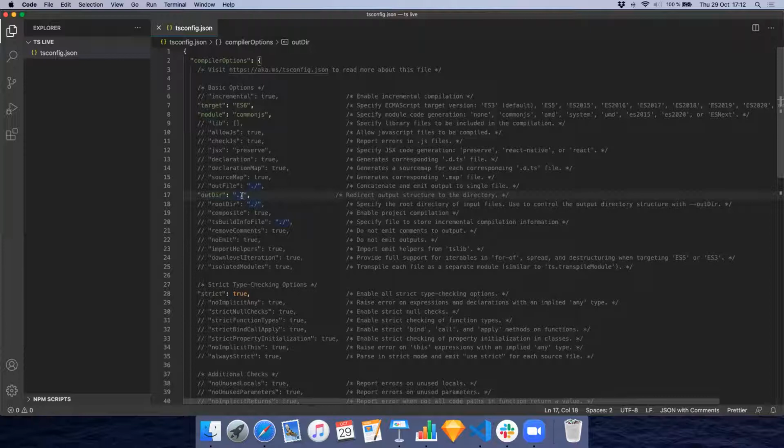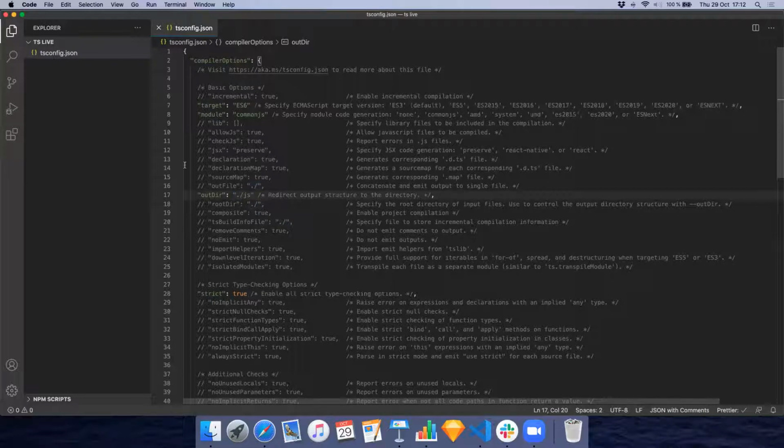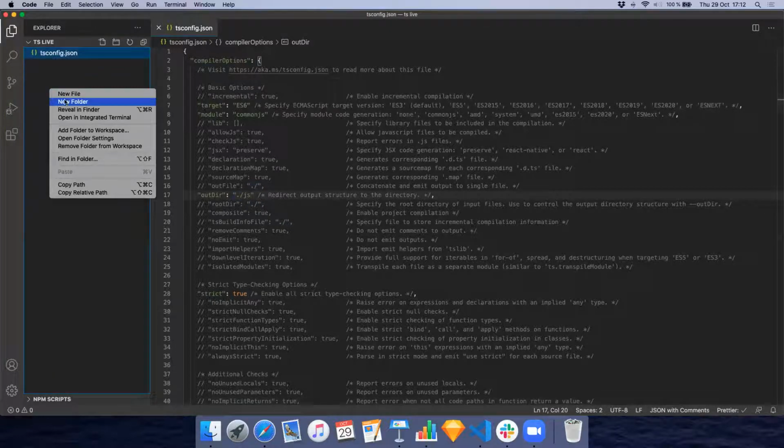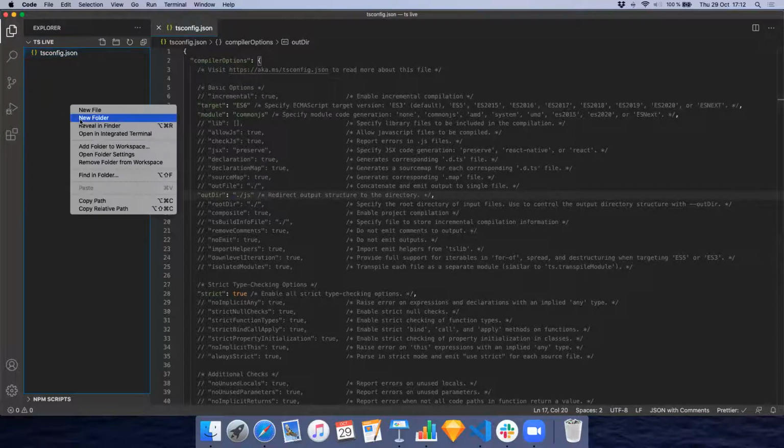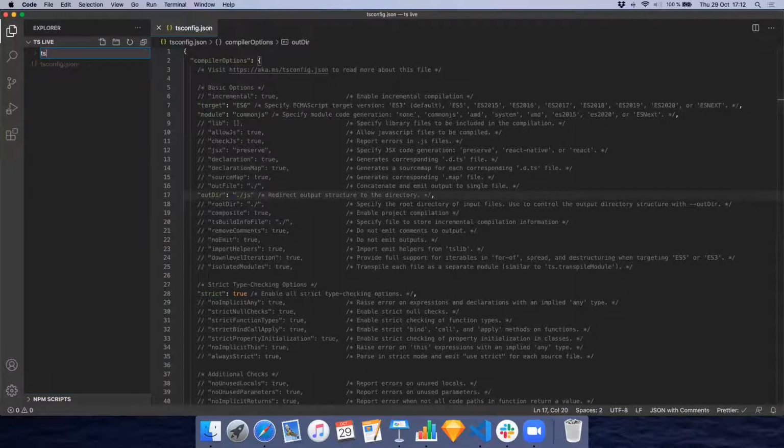One for my TypeScript code, the real code that I will modify, and then one just for the compiled code, which I will call JavaScript. So let's create these 2 folders. Right click, new folder. One called TS for my source files, and one folder called JS for my compiled files. Perfect.